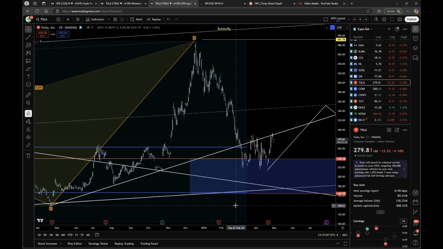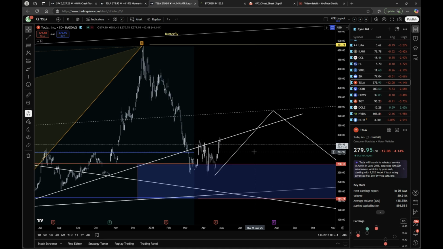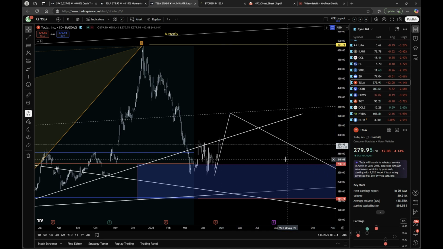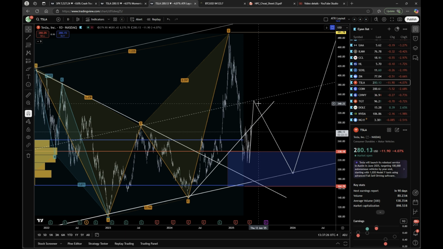Tesla in the buy box under 238. And I'm still accumulating bits and pieces. Now we've broken this high. We have some better structure. We need to get past this trend line here. We need to get over it. If we can't get over it, at least into the middle of that channel, I'm going to be very upset.